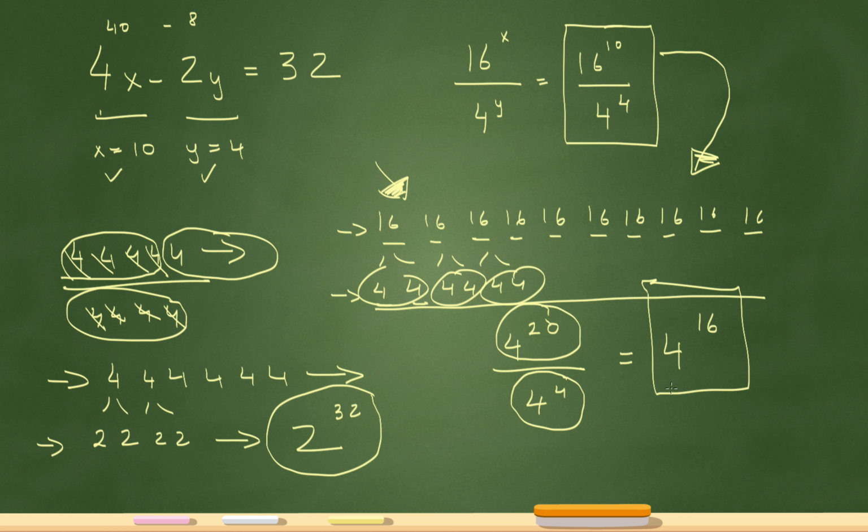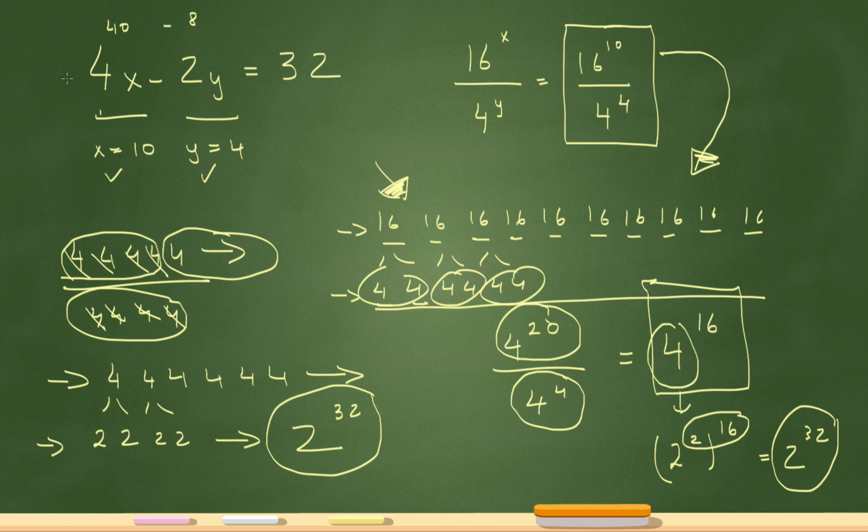And one other thing that I want to point out over here, see that 4 right there? Think about how you can rewrite that 4. A 4 can be rewritten as 2 squared. And then that 16 is still there. Now, if you are raising an exponent to another one, you just multiply these two. So 16 times 2 is just 32. So that's 2 to the 32. So that's actually simpler, but I just wanted to expand it all out to show you exactly what's happening.